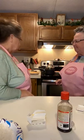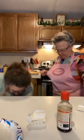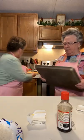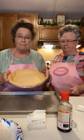Were you going to put it on the cookie sheet? I'm going to put the pie on the cookie sheet. You don't have to do this, but it makes it much easier getting it out, and you don't worry about tearing the crust. I'm going to put this on the cookie sheet.